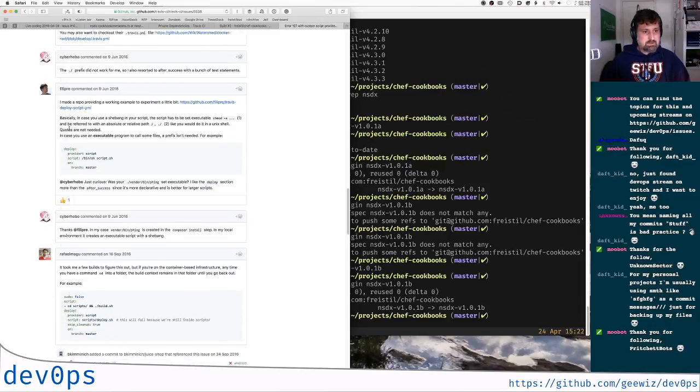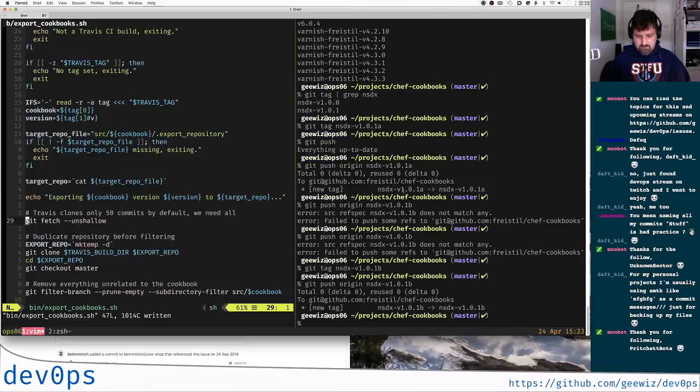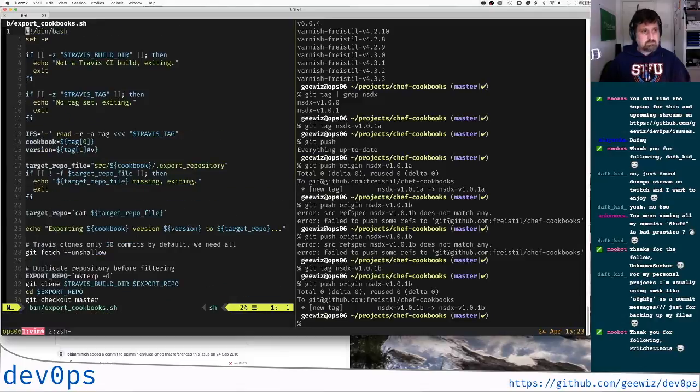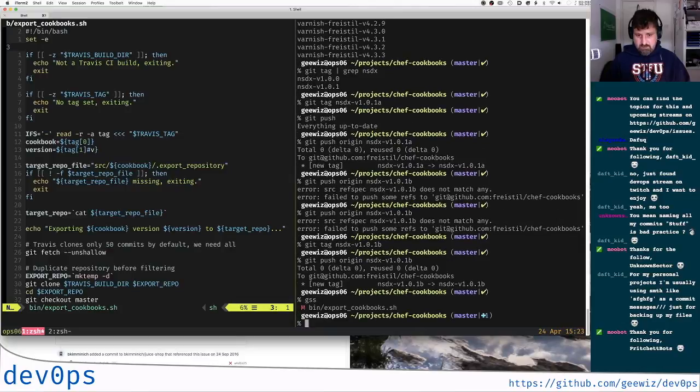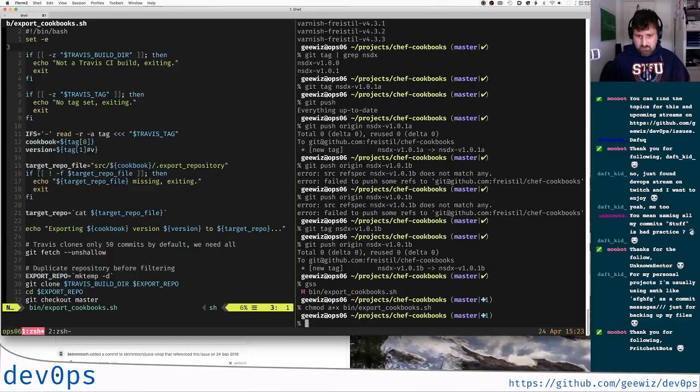Well. Okay, the script has to be set executable and referred to with an absolute or relative path. Let's make sure that's the case. Yep. Okay, we can do that. We have to commit a new version anyway.